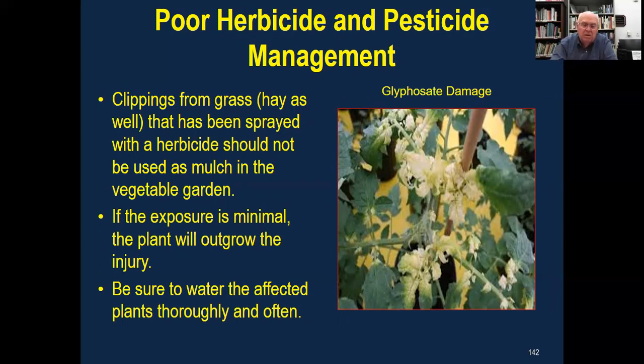Sometimes this can be caused when you weeded and some of your tools have herbicides on them from something you sprayed or controlled with, and when you're trimming your plant, you bring that herbicide element into the area. So whenever you start seeing herbicide damage, just water very well.